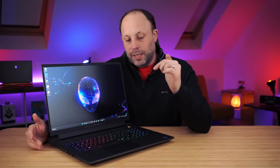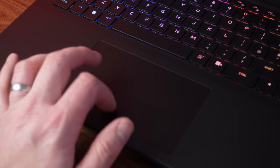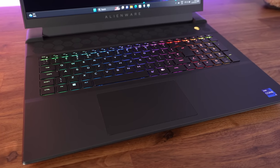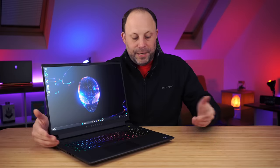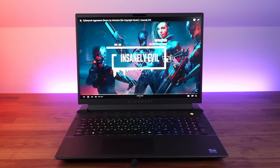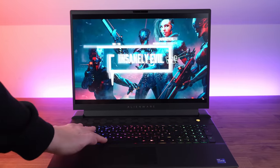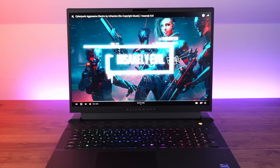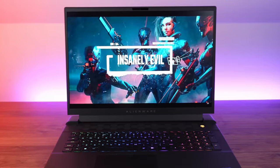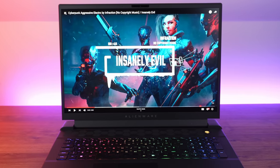Moving down to the trackpad, it is quite a decent-sized trackpad and it feels very nice, but it is plastic, so it doesn't feel quite as premium as the X-series range, which is a bit of a shame given these are still expensive notebooks. It works very well though — I had no problems using it during my testing. There are no speaker grills like the X16; we've got downward-firing speakers on this model. They certainly get loud, but to be honest they could do with a bit more bass — it's just an okay listening experience.